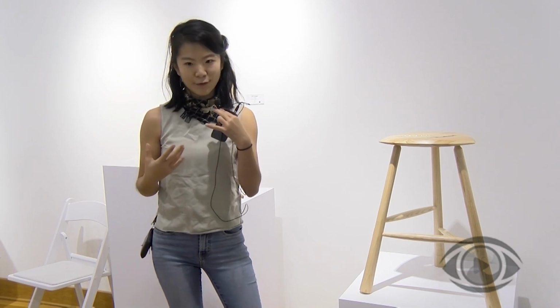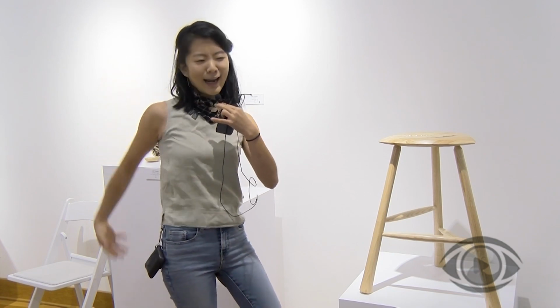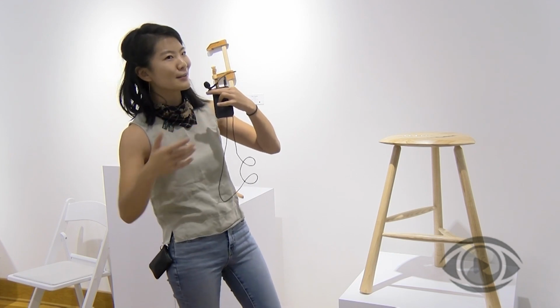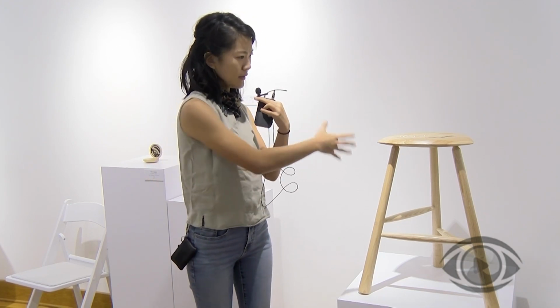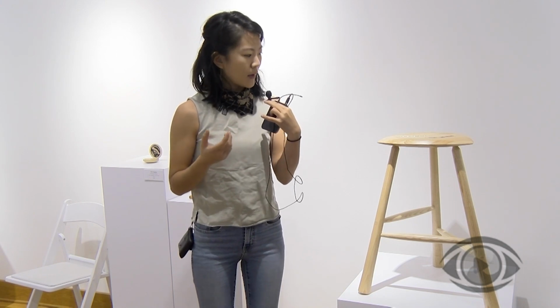So my very first turned piece, I tried to make wood turning for the entire body. The whole piece was turned, and you put your whole body into it. And it was too much. And I didn't have the skills to do it at the time. So I started small. I started making pieces that were just focused on the hand to the piece. So different kinds of hand holds, different shapes.